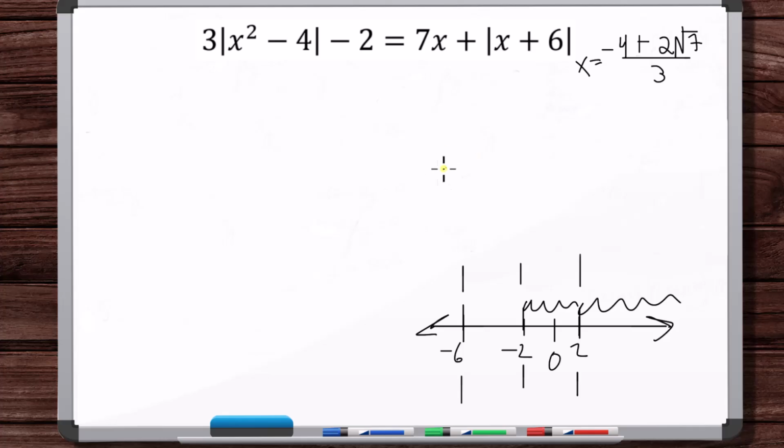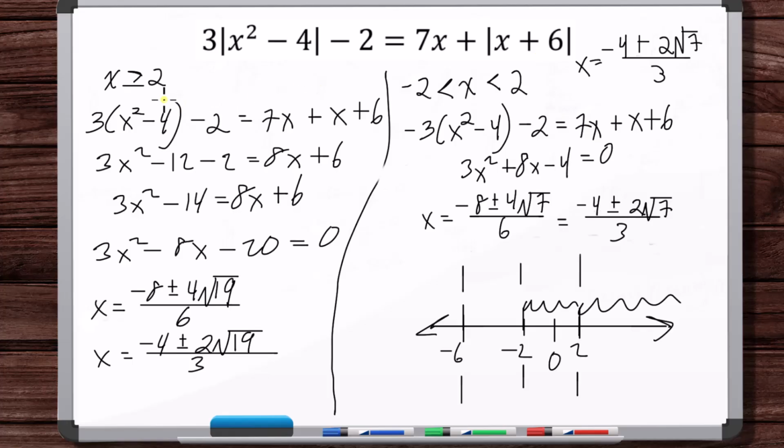All right. Now, let's do x is less than or equal to minus 2, which would mean that this comes back to being positive or 0, and x is greater than or equal to minus 6, which means that this is positive or 0. Now, okay, they're both positive or 0. So we're doing this region here. They're both positive or 0. But we already did that. We already solved that equation.